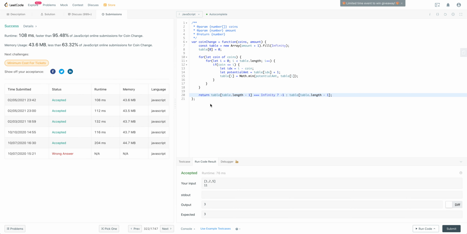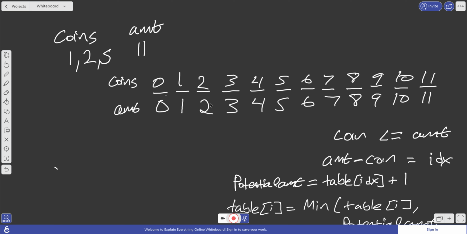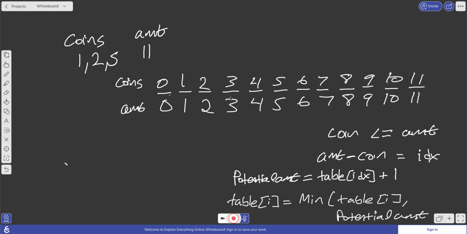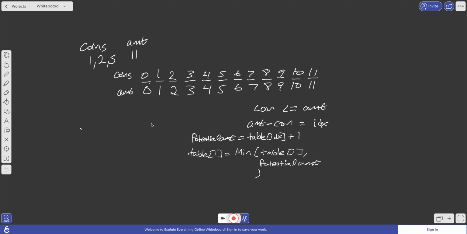Okay, and so this can be a bit of a tricky one, but once you understand this concept of tabulation, it really does get a lot more clear on how to solve these types of problems. And again, this pattern of tabulation comes up a lot. It's all over the place in dynamic programming. There's also a way to use it in Fibonacci, getting the Fibonacci number, that's pretty effective, and it's a good way to conceptually understand it if you're still having trouble getting your head around this one.